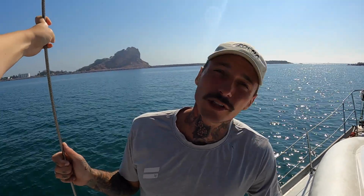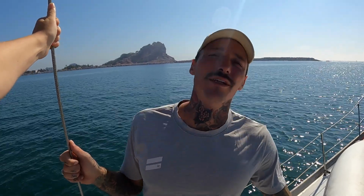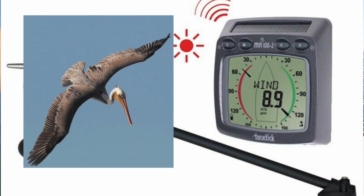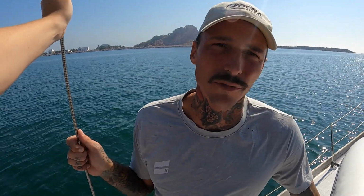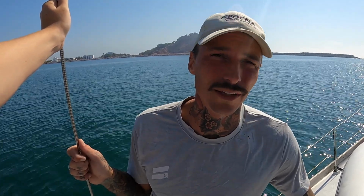All right, so I'm going to climb up the rig as this anchorage is pretty flat calm. I'm going to go see if our windanometer that gives us our wind speed and wind direction, a bird crash landed on it like a month ago now, and I haven't gotten up there yet to fix it. So I'm gonna go and see if I can fix it. At the same time, I'll look at the track and see if it needs any hammering.